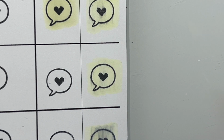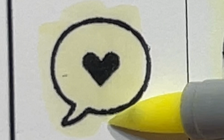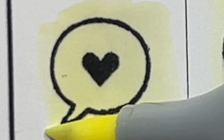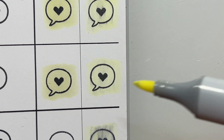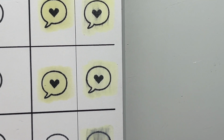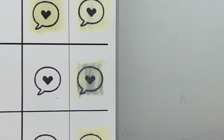Picket Fence Studios. And sometimes I just have to let it sit for a second after I have put the Copic ink on it and just see if it has any effect on the black ink. And you know what? This one looks really, really good. No changes.